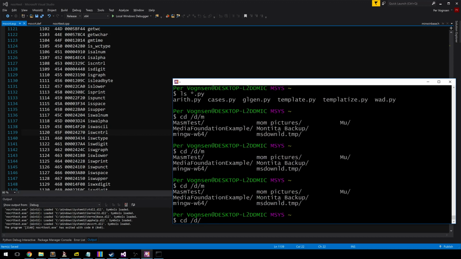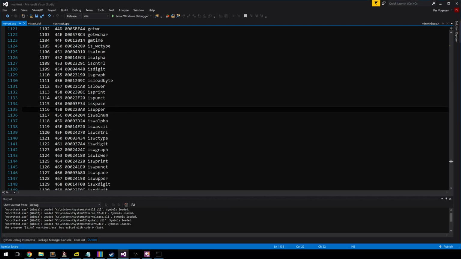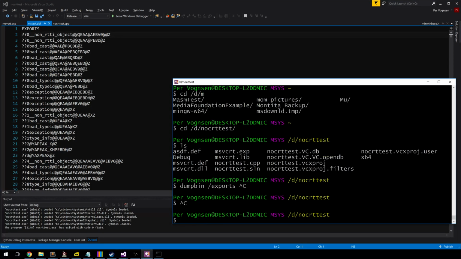So basically, my process for generating this is I do the dumpbin exports. I cat it to an exp file. I then basically just extract the fourth column, taking special care with the C-specific handler export. From that, I generate the def file, which looks like this. So you can see this one does have the C-specific handler. And then from that, I do boom, boom, boom, boom, boom.